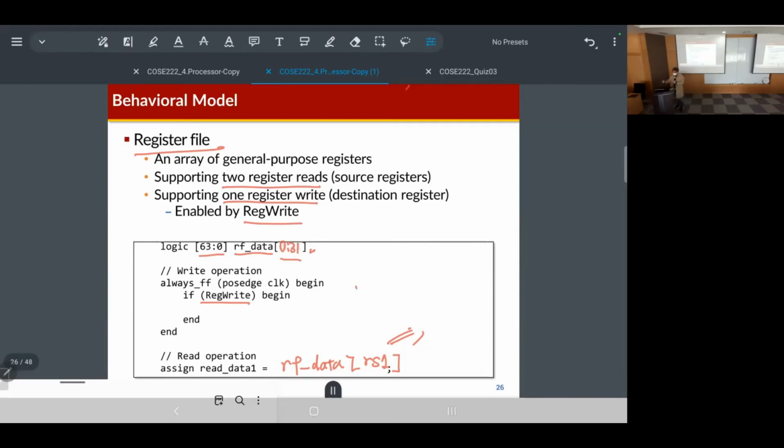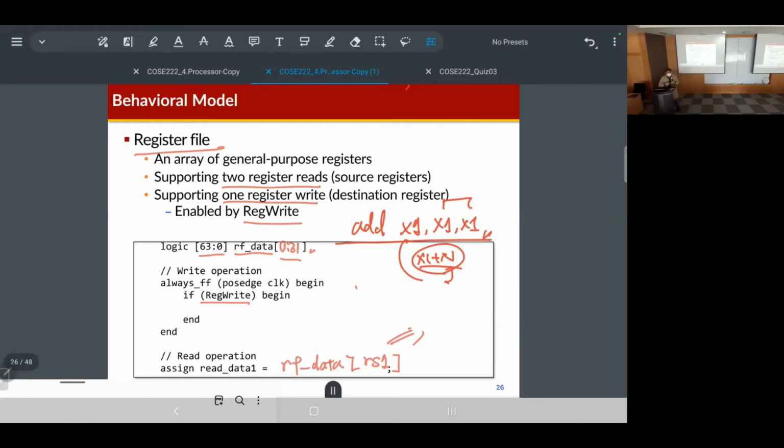Think like this: x1, x1, x1. What does that mean? We read the same data from the register x1, perform x1 plus x1, and then store this result to the same register. And in this processor, this instruction is possible, right? So we can use this instruction.